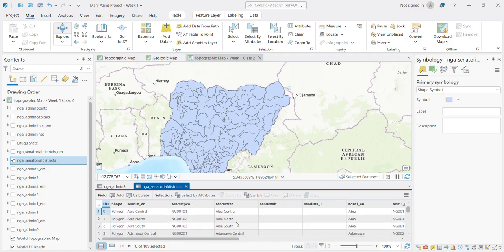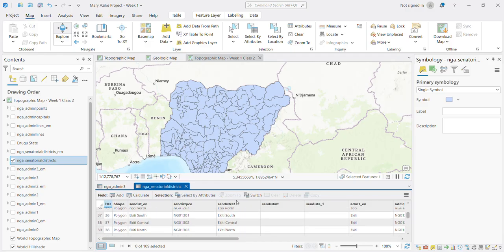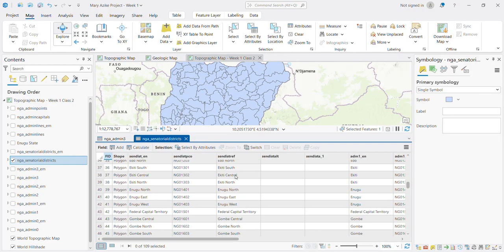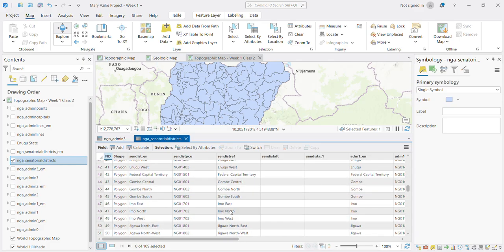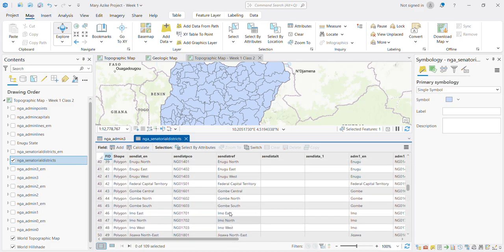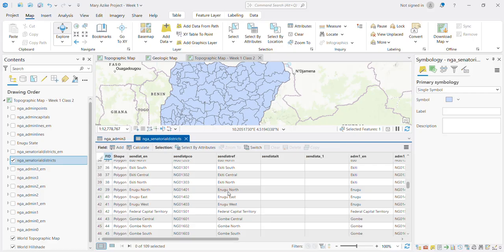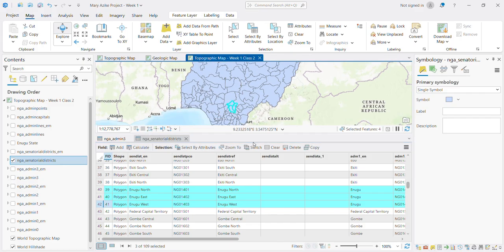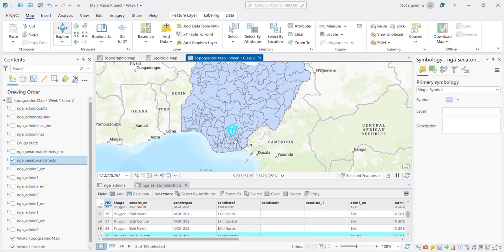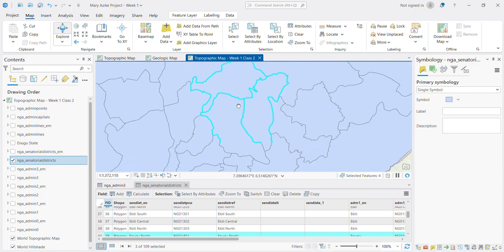Abia has three senatorial districts. Let me check Enugu. How many senatorial districts does Enugu have? Enugu has three. Let's select them, so you're going to see them here.